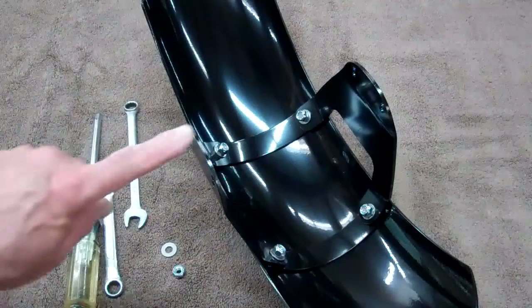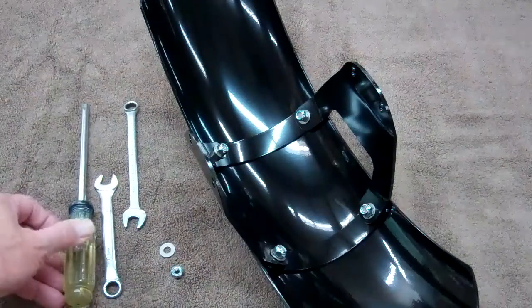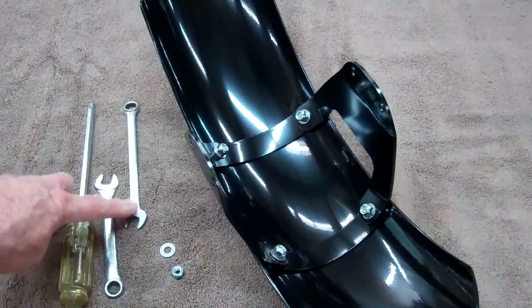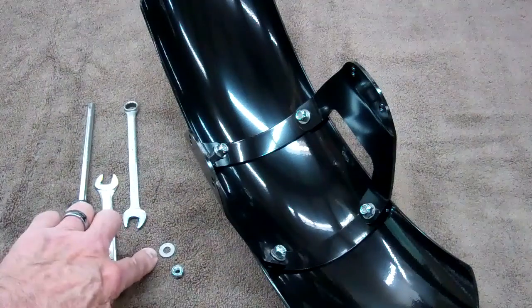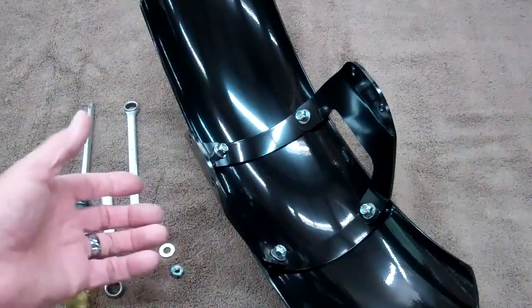If you'll notice, I've mounted the brackets to the fender. To do that, we use a good quality Phillips screwdriver, either a 7/16 or an 11 millimeter box end open end wrench. And then there are 2 things left over. There's a nylock nut and a washer. We give you extras in case you drop one, so don't panic. You'll have a couple of those left over. Okay, let me show you how this mounts to the fender.